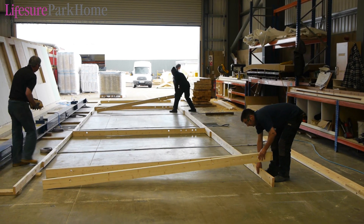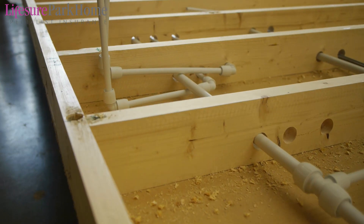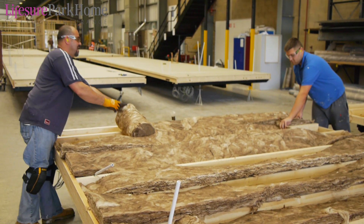The build process of your home goes through nine steps. We start with the floors — that's a critical stage where we have to get the plumbing right and the electrics right that are in the floor cassette. Our floor cassette is insulated so it's a warm area to keep the pipes and electrics in.